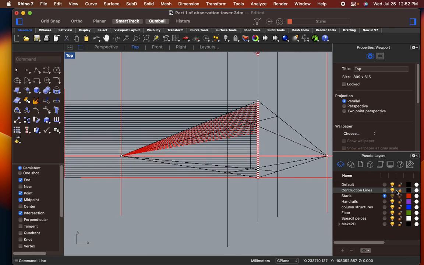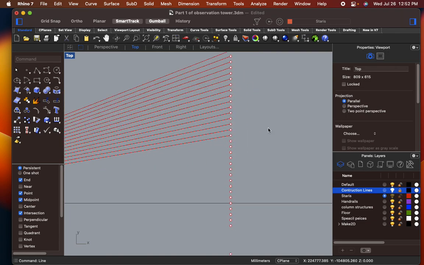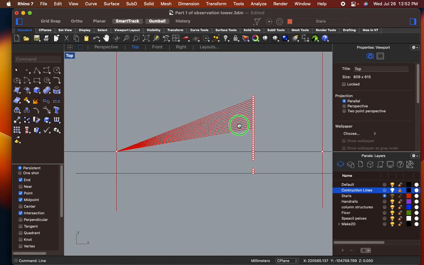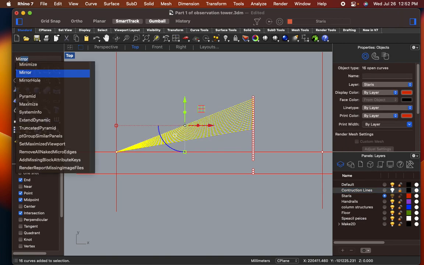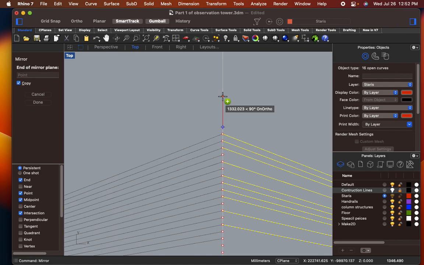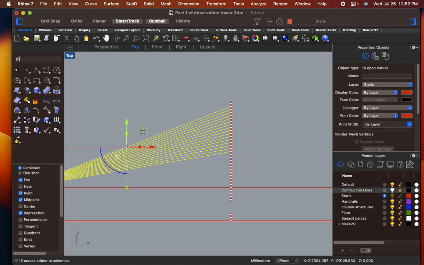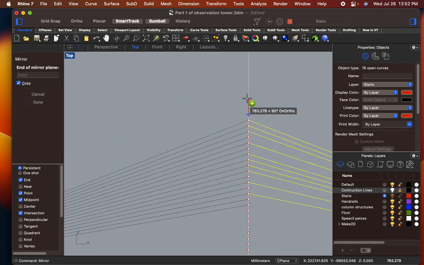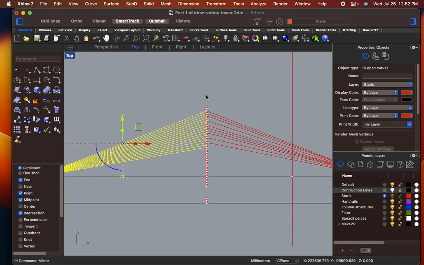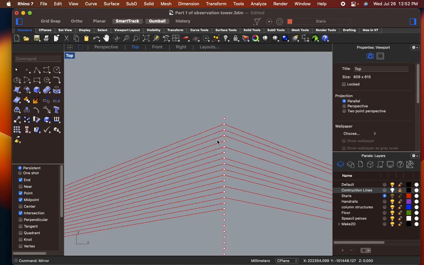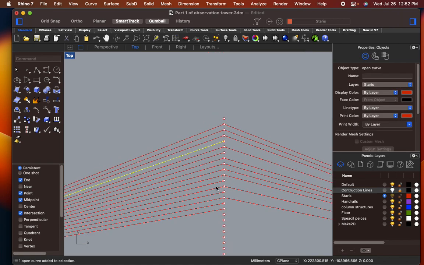But again, we can get our entire grid system, right? Let's see if I can fake it a little bit. I know what to do. I'm going to mirror this real quick. Well, I guess not fake it. Actually, it will be correct. And it might save us some time. I don't know why it's not getting those other lines. Let's manually get them, I guess.